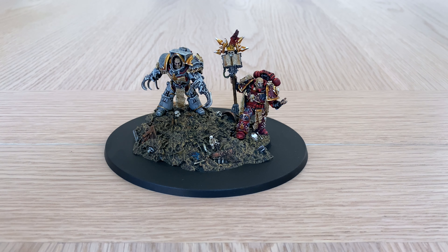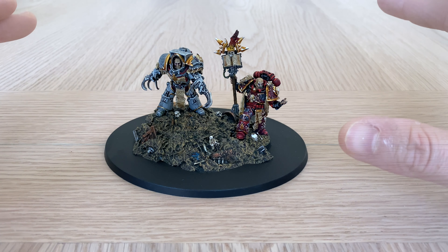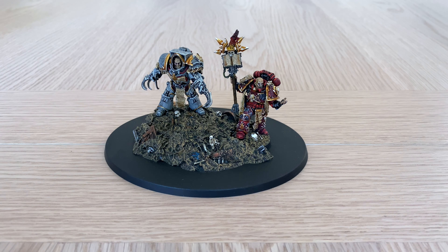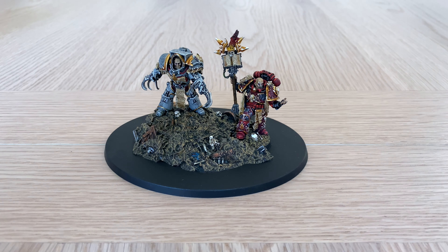Right, first off the kit. This is one of the earlier sets that came out from Forgeworld's Horus Heresy character series, and in the kit you get both First Chaplain Erebus and First Captain Corpheron with a scenic base. It's a pretty cool set — as far as character series models go, it's probably par for the course on value.